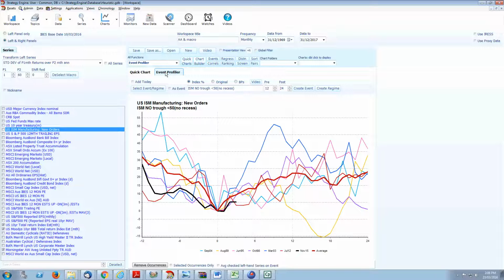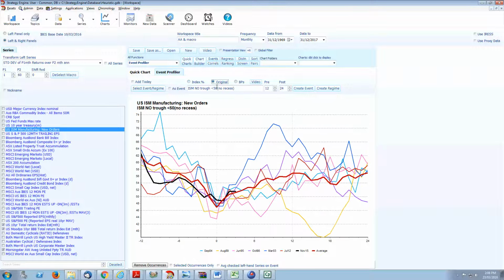Before I do that, just quickly look at what happened to the ISM new orders index itself. So I'm just looking at the index. We'll look at it in original terms. So the bold red line is the average. 0 is the point at which it troughed at sub 50 levels. And you can see over the 12-month period, the average ISM new orders index is pushed up to around about 56. Obviously, there was one exception, and that was the 1989 or the 1990-91 recession, where it tipped back down again, but on all other occasions, so that's on 1, 3, 4, 5 other occasions, we've had the index push up to between 54 and about 63 on the new orders index. So generally, we've seen some reasonable recovery in the US market or in the US economy.